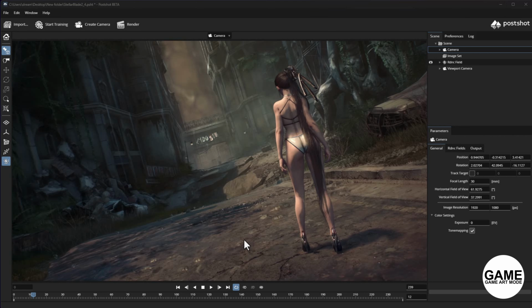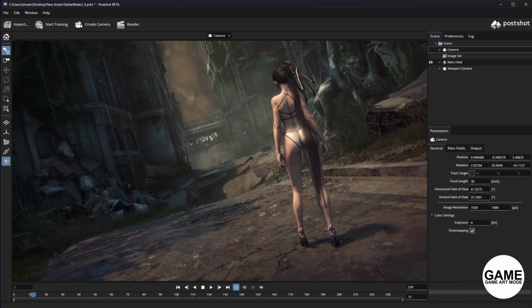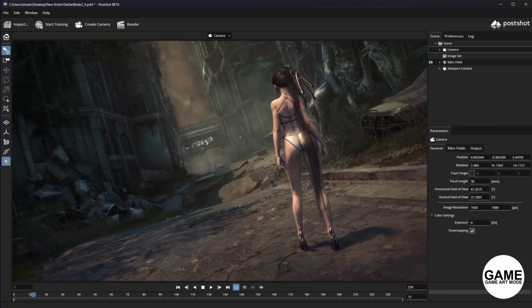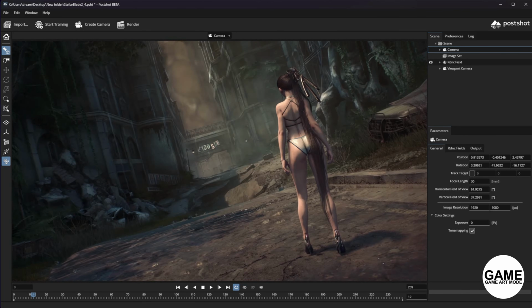I'd say this is also useful for recapturing stills, because here you can just go in and precisely move the camera around and recapture your photo and say, hey, I really like this framing better than what I could capture on my PlayStation, right? And so this is useful for stills and animation. Pretty cool, right? So hence the name Postshot.